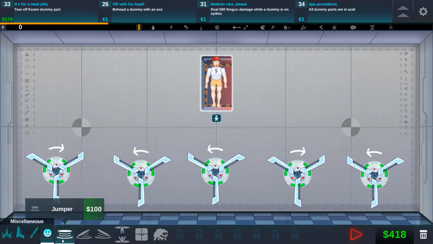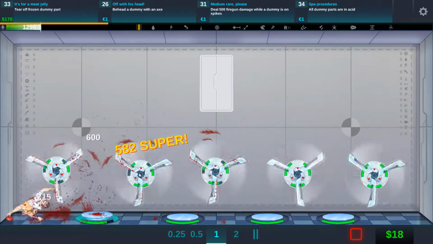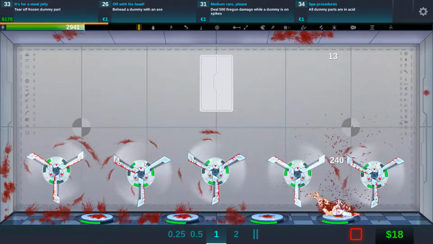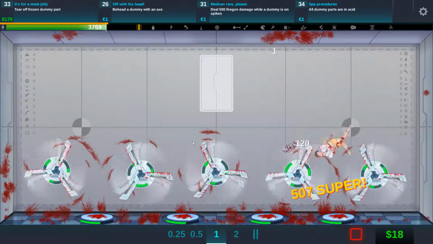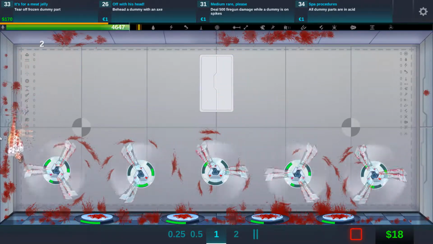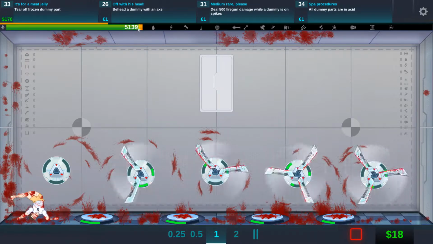Let me add some jumper pads. Maybe that'll help. Okay, let's see if this works. Oh, 582 super. I got that again. Yay. I don't know. Oh, 507 super. Maybe it's because it's getting like a lot of damage at once. Oh, and it's over. Hey, we beat a record though.